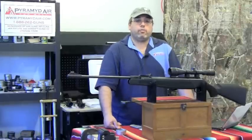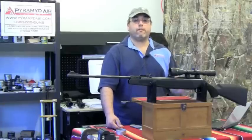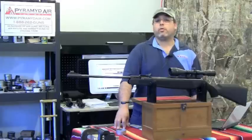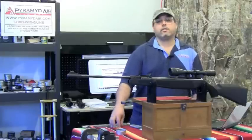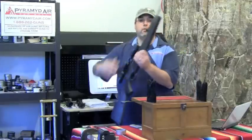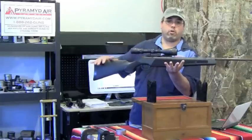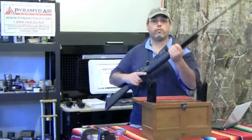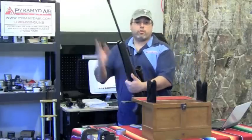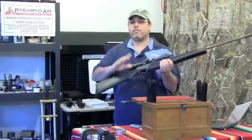The Air Magnum is not an easy gun to shoot. It's heavy and it has a tremendously violent recoil. It punishes you for every tiny flaw in your technique. The only way to get decent groups is to practice the artillery hold until you can master it with complete consistency. The first thing I do is find the balance point of the rifle — usually just in front of the trigger guard. Resist the urge to grab the gun too far forward, and resist the urge to try and control the gun's recoil. With your shooting hand, grip the stock and find a comfortable shooting position for both your trigger finger and thumb.